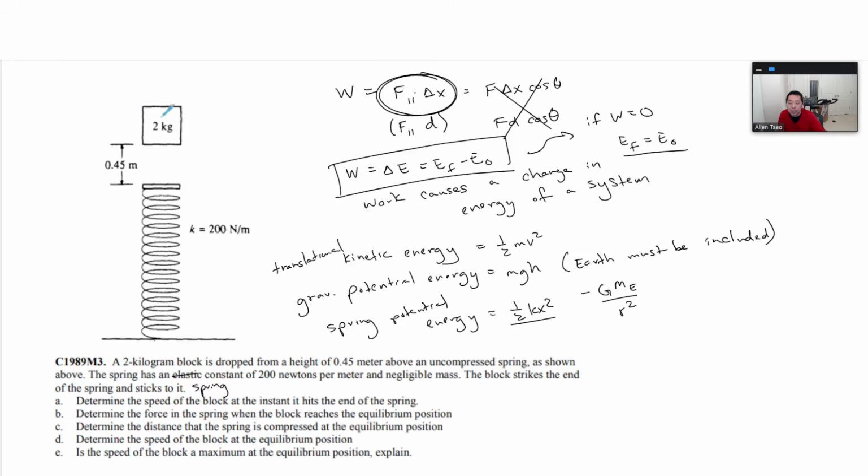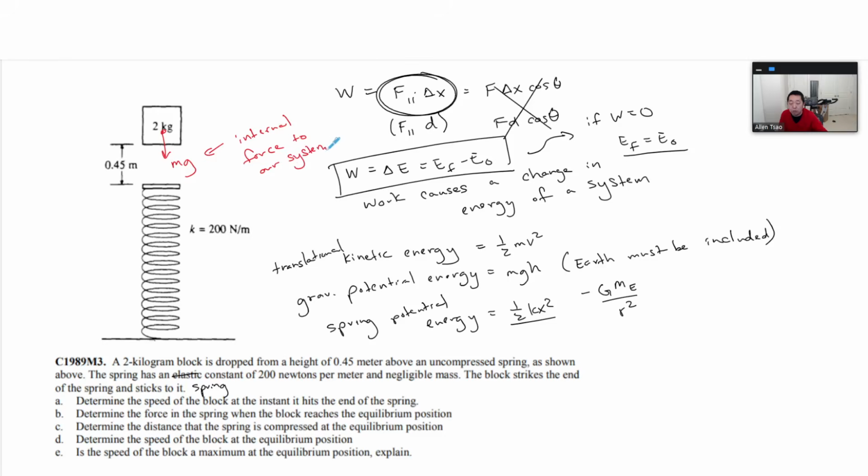Well, if I draw a free body diagram right now, the only force acting on it is mg. It's the only force acting on it. Nothing else is touching the block, so there's no other forces on the block. However, you might say, well, it's falling and mg is going down. Why isn't there work happening? Well, that's why we include the Earth as part of the system. If we include the Earth as part of the system, then we're basically saying that this is an internal force to our system.